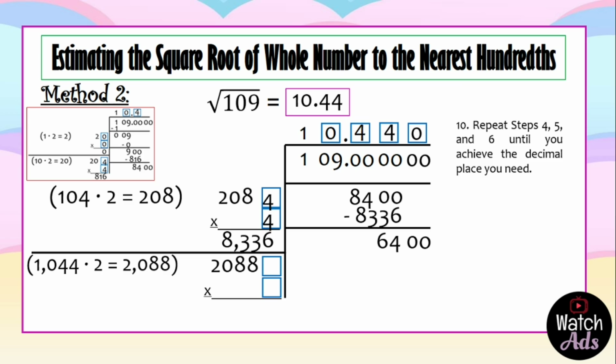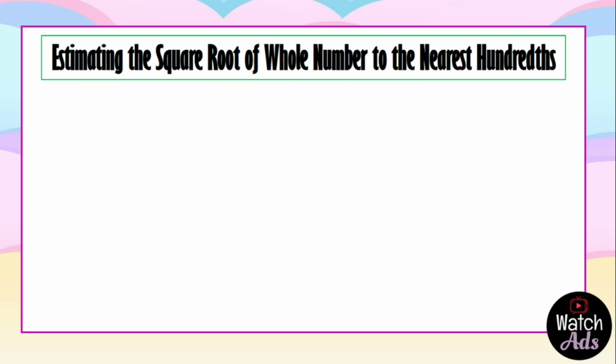So if you were asked for the nearest thousands or 10,000s, it would be better if you will continue this long division method. Now, I know that most of you are not comfortable with this kind of method because this is new. First, this is new. Second, it takes a lot of time. Third, it will take a lot of guessing and all. That's the reason why I'm going to introduce to you our third method.